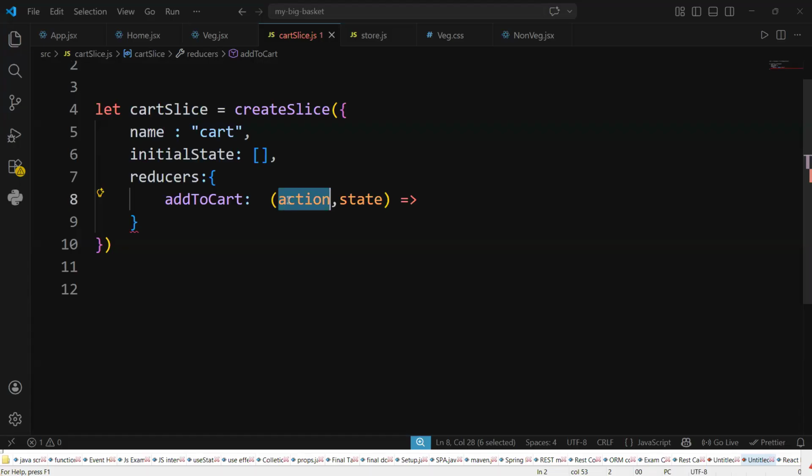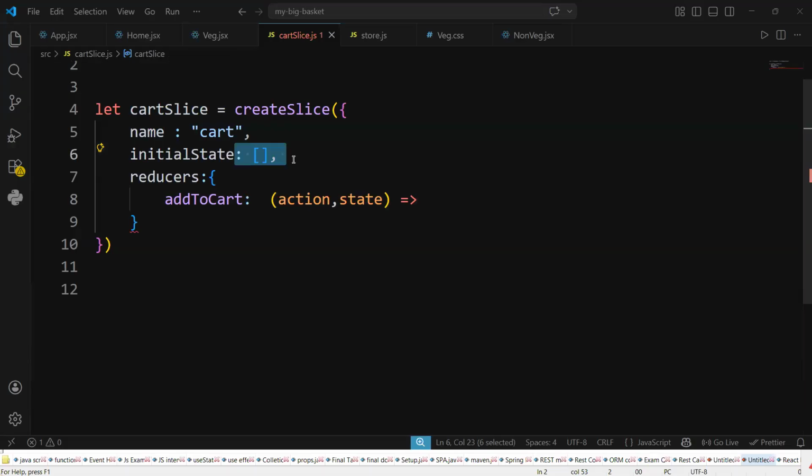If it is not there, what should we do? We should add it. If biryani is not there in the cart, we should add it. If biryani is already there, the count should increase. Nice. What should increase? Quantity should increase, right? Exactly. That is a very important topic here. Whatever data you are sending to the cart is stored into what variable? Action.